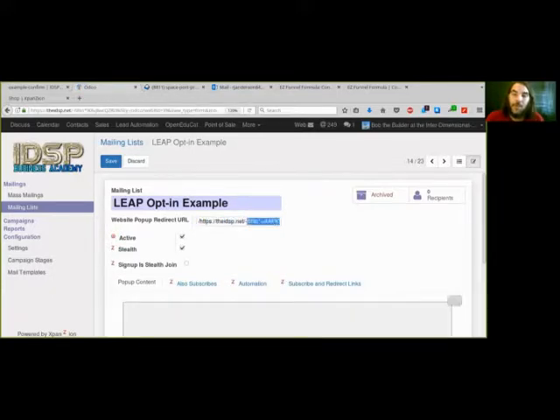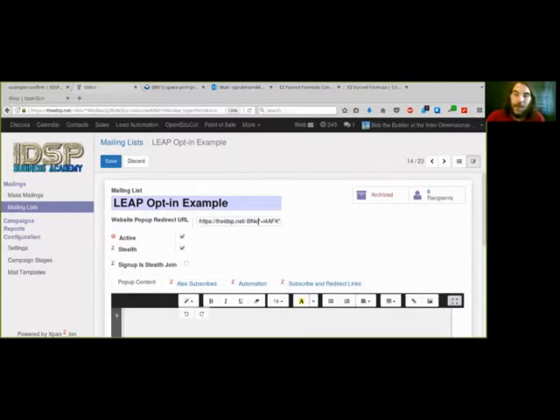We just need to go past the website, past the domain name, the idsp.net, go past this code stuff and get to where it's /page. So leave the slash in front of page and then delete over everything else. And click save.